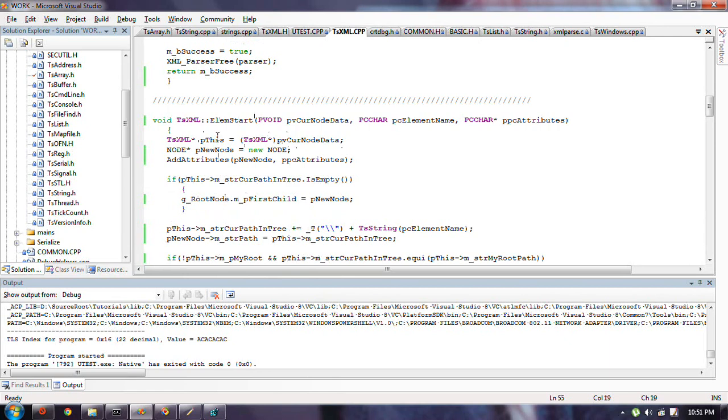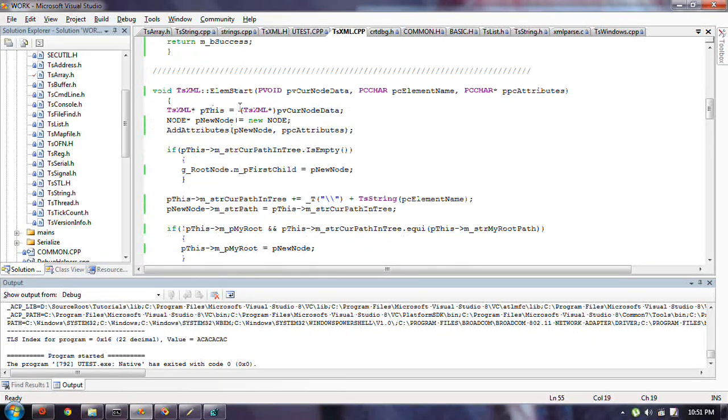this XML library, as you go along, when a new node begins from wherever you are, this function gets called back. And I'm using this pointer of an object of this type as my reference. So I cast that.